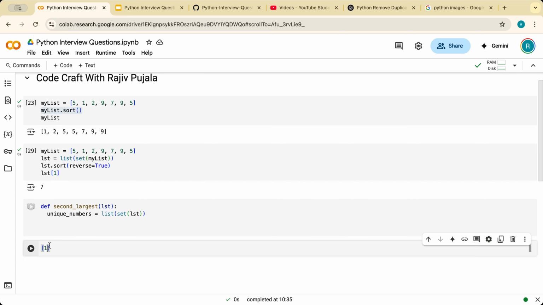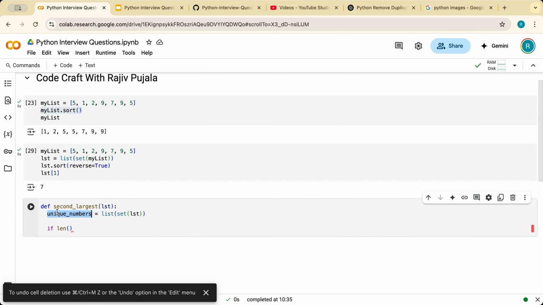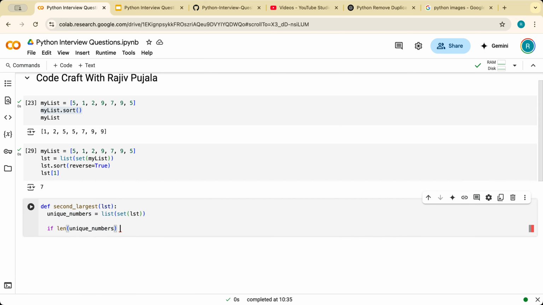So for that, I'm going to write if length of unique numbers is less than 2, then I don't want to return anything. Okay, and now unique numbers dot sort, reverse is equal to true.